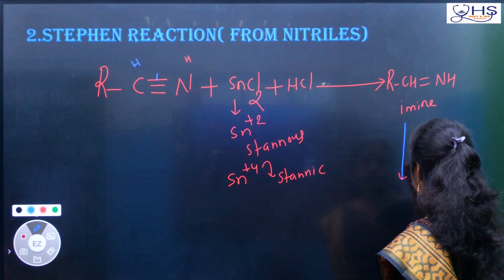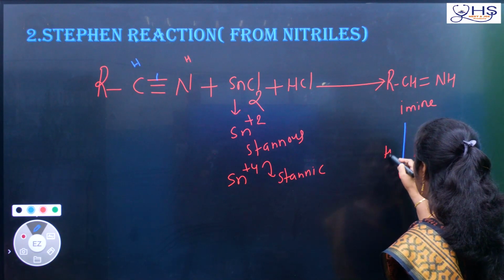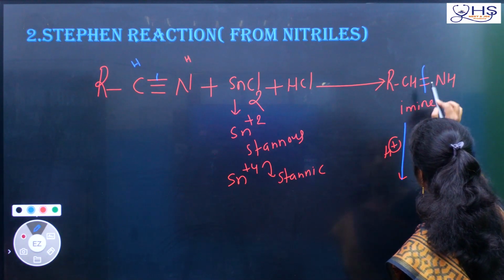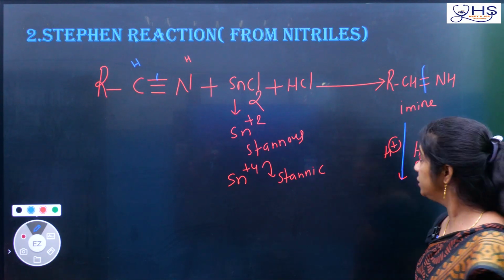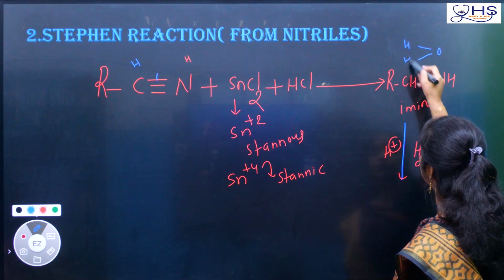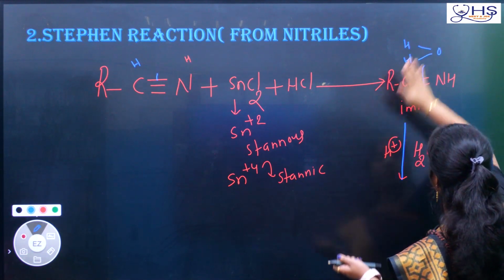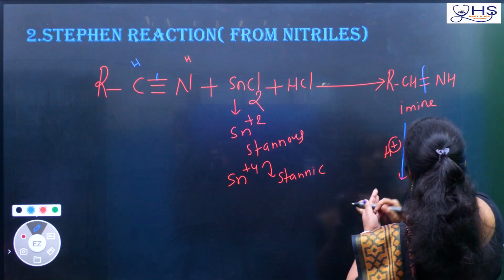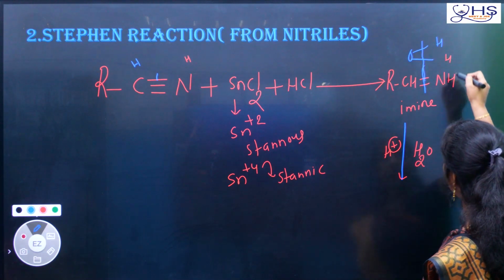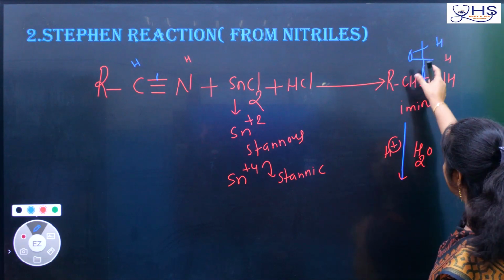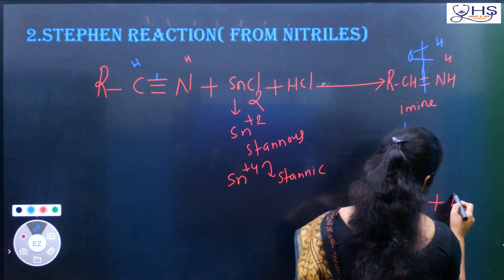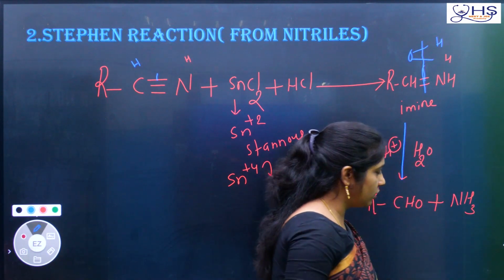Next, do the hydrolysis. See, hydrolysis means what? Addition of water. What we'll do is break both the bonds. Water means H2O. So, sorry, you write in opposite manner. Write oxygen over here and hydrogen over here. So, what we'll do is, we'll be giving 2 hydrogen to NH and oxygen to this carbon. So, what it will become? RCHO, which is an aldehyde, plus NH3. NH3 you writing, not writing, no problem, it is a byproduct.